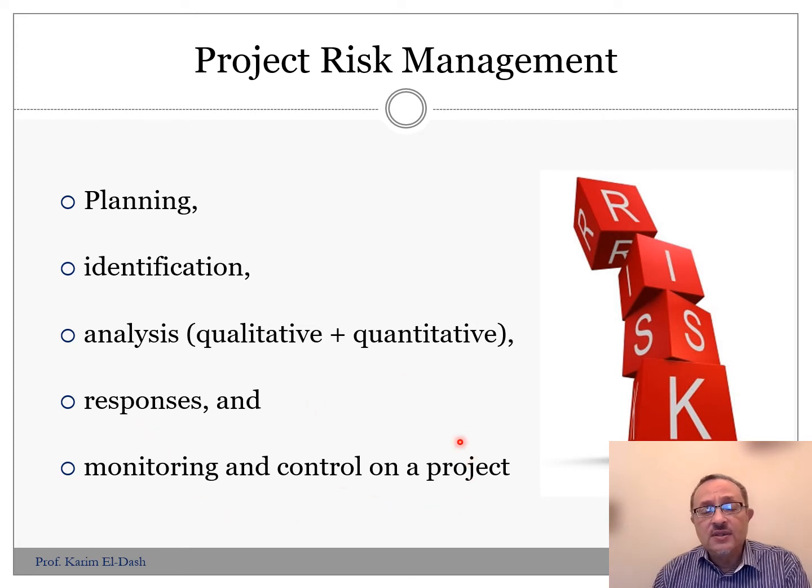Through the whole process of planning and execution of the project, we have to control the project. Actually, we are not controlling the risk itself, but we are controlling the responses that we have planned. Have those responses been applied correctly? Did those responses provide the target results? Do we have to change the responses? We have to make an update for the responses. All of that comes under the control processes for the project.